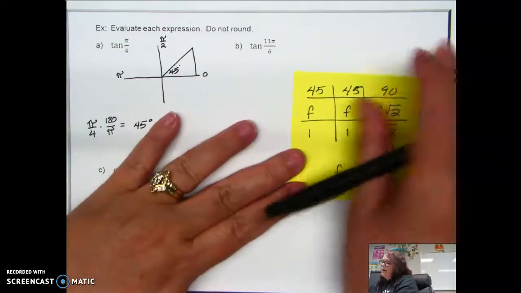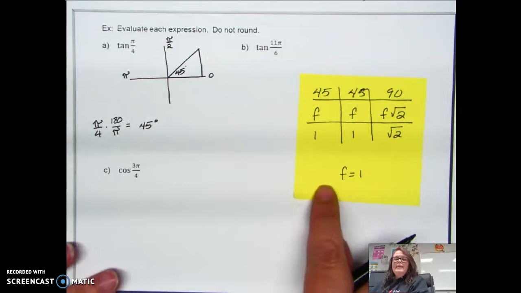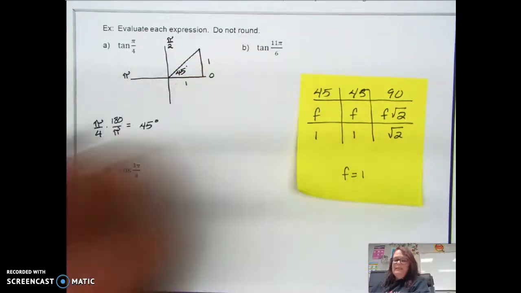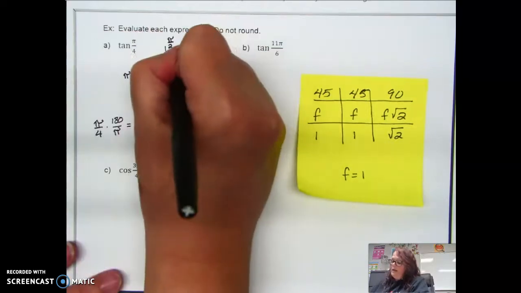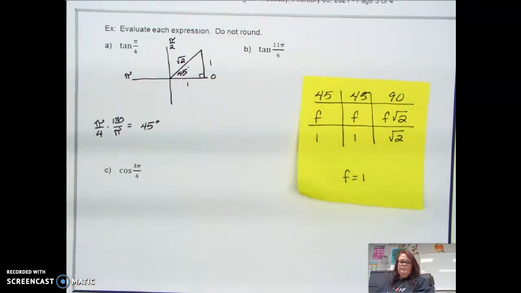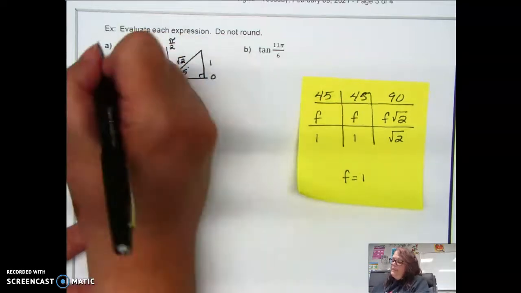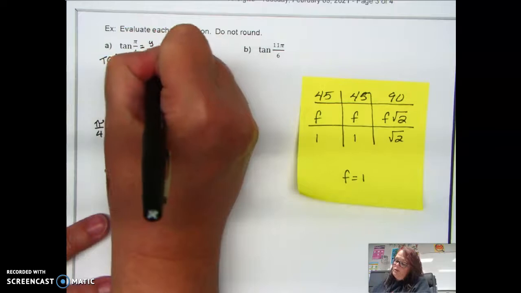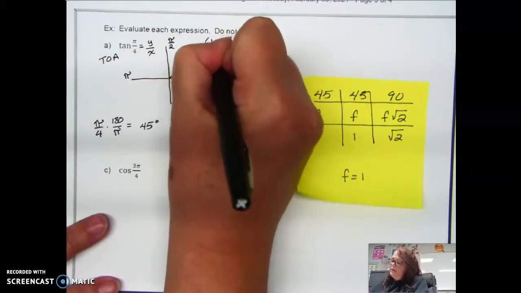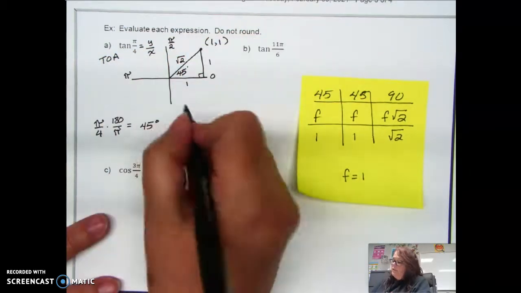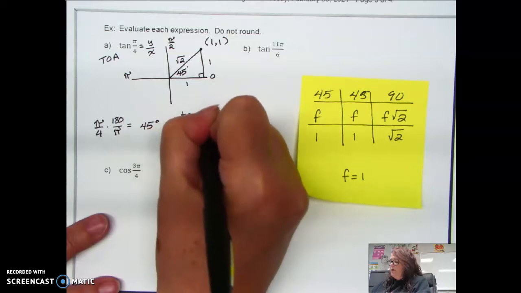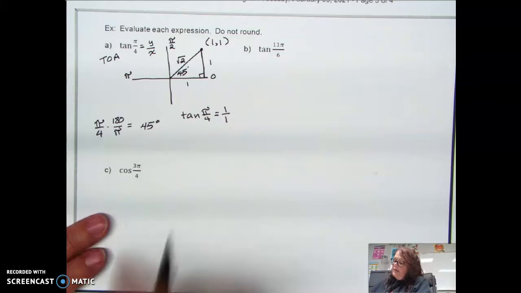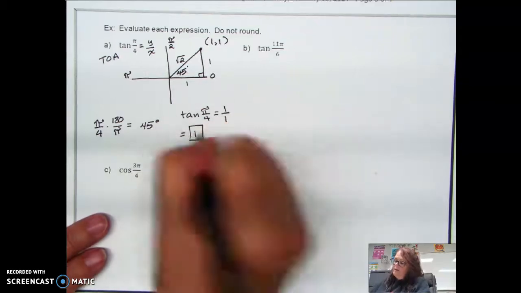So if we take a look at our off the unit circle triangle, that means that opposite of 45 or pi over 4 is 1. Opposite the other 45 or pi over 4 would be 1. And my hypotenuse would be root 2. And so remember we said tangent is TOA, or we could call it y over x, either one. So this point right here is located at 1, 1. And so that means that the tangent of pi over 4 is going to be my y value of 1 over my x value of 1. And so that's going to give me a value of 1.